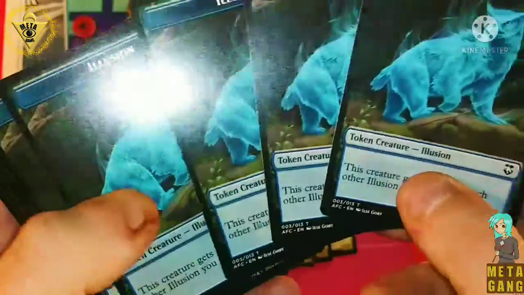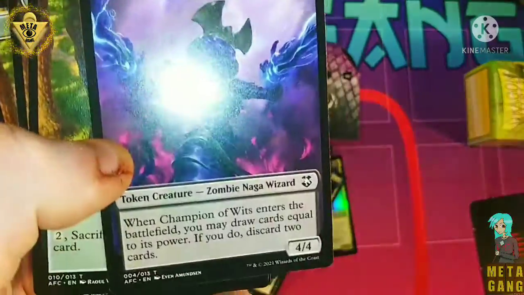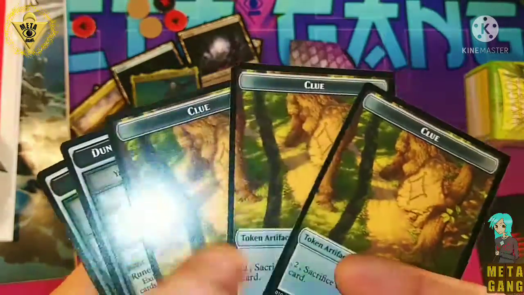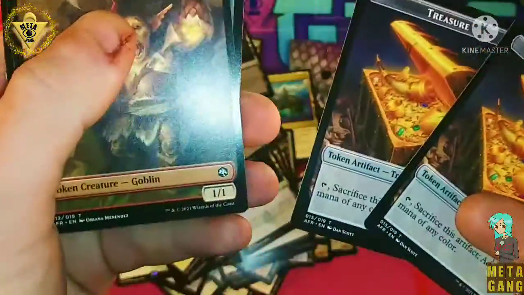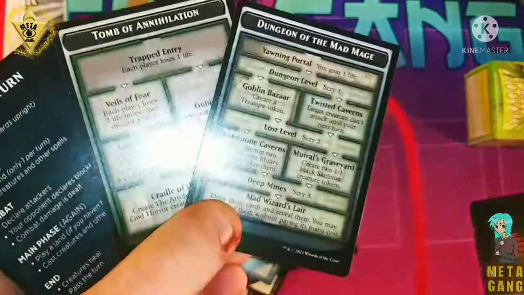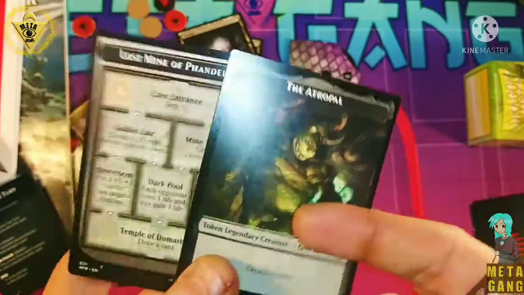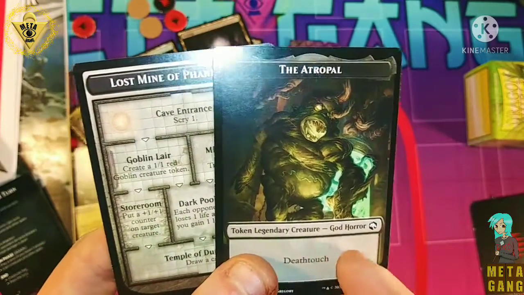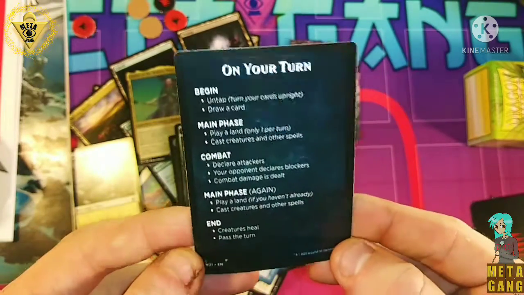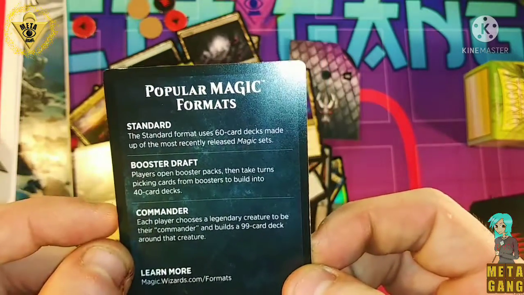And then yeah, we get illusion tokens. Something on the back. And on the back are zombies, skeletons, and the Naga lizard that actually goes with our Naga person in our deck. Okay. And then we got three Kulu tokens, which are two treasure and a goblin on the back. And then we actually got the dungeon cards. We got two dungeon cards. That's too cool. There's one on the back here, and then there's the God of Horror legendary creature token right here. With a little thing to tell you what to do on your turn and what other formats there are to play, including draft booster and standard.